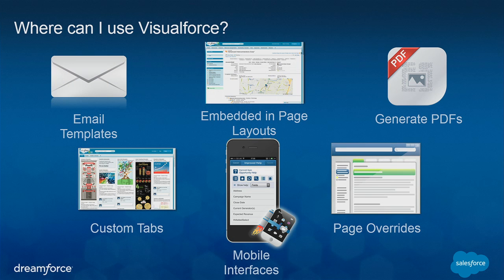So embedded in page layouts, as I was saying, you can create email templates. We heard from someone who's already using it to generate PDFs. And we heard from someone who's doing page overrides. They have custom tabs. It also is incorporated into the mobile interface. So whatever you're doing with Salesforce 1, you can make it a little bit more custom with Visualforce.